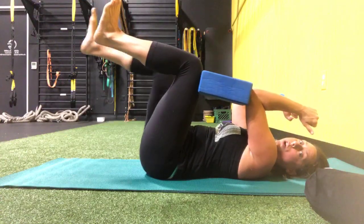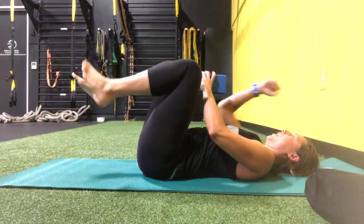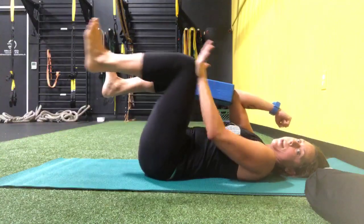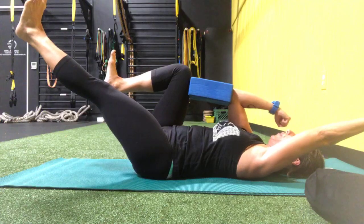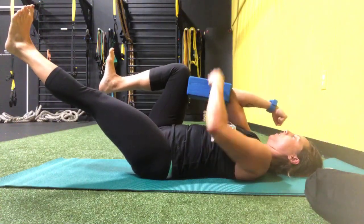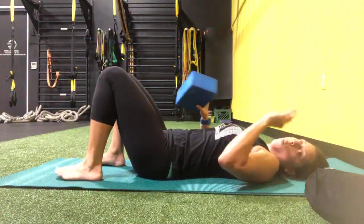Okay? Now we're going to work on extending this leg out and reaching this arm overhead. So I'll show you that on the other side. But I want you to stay on the same side you just were, okay? So the leg extends out long, so I go from a bent knee to an extended leg. And then my other arm reaches overhead. Now I'm still near the wall, so I'm going to use it anyway, touch it, and then slightly push into it. 10, 9, 8, squeeze here, squeeze the block. 5, 4, 3, 2, 1. Okay, a little release. We're going to do a third set.